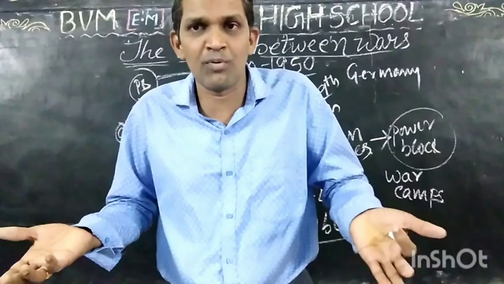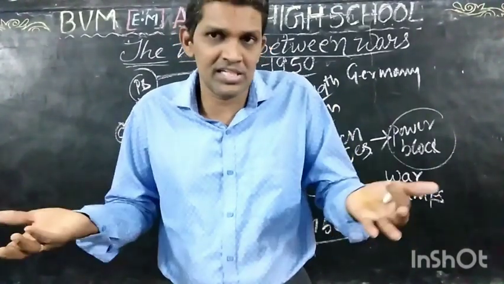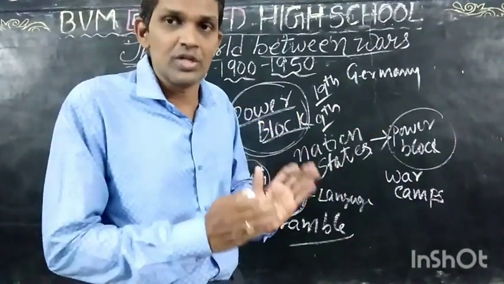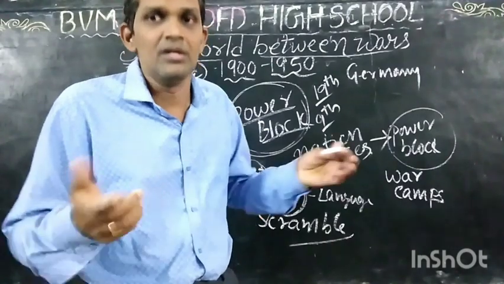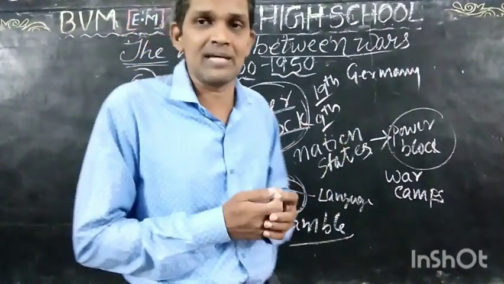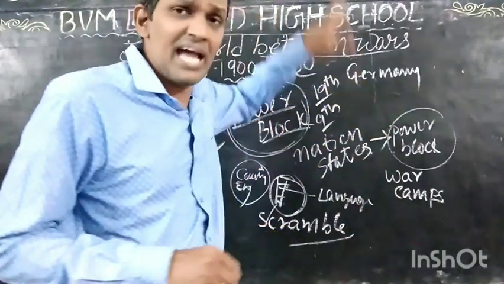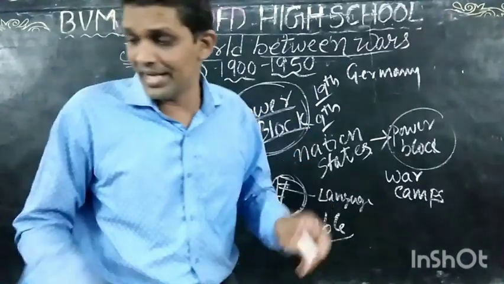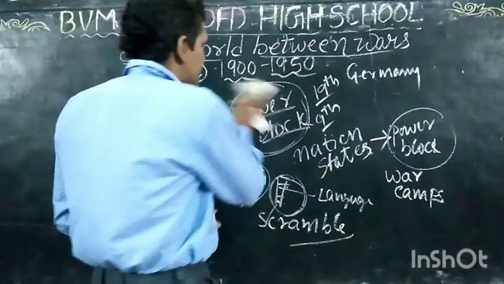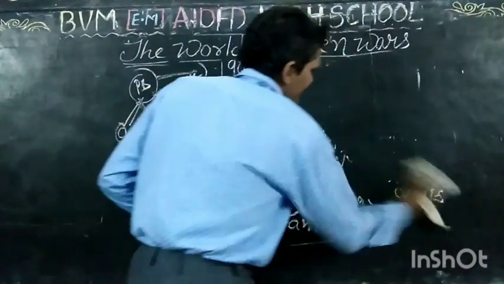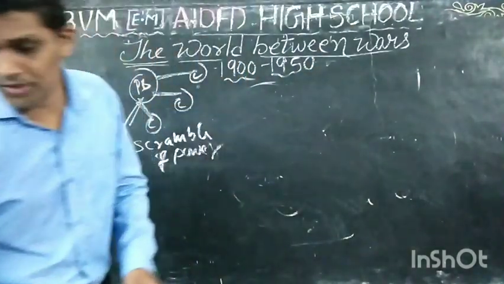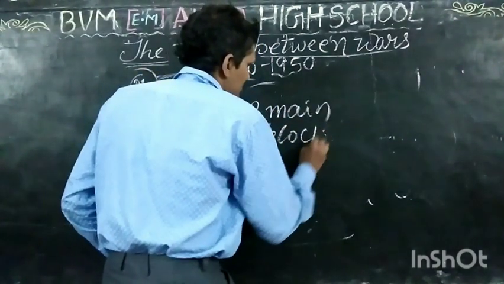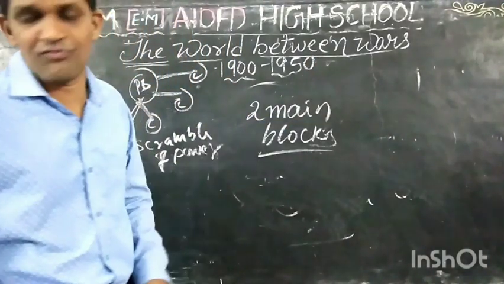When I am in some problem, if you are not coming and rescuing me, what is the use of friendship? Here also, all the powerful countries formed into groups to help each other at the time of problems, when they need help from other countries. Like that, the entire European continent was formed into various groups. Mainly we find two important groups in Europe, two powerful blocks. Yes, two main blocks were formed in Europe.